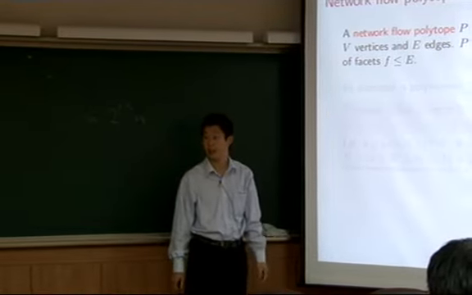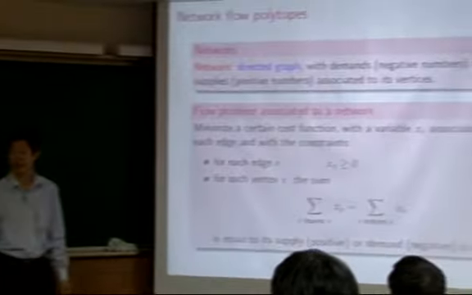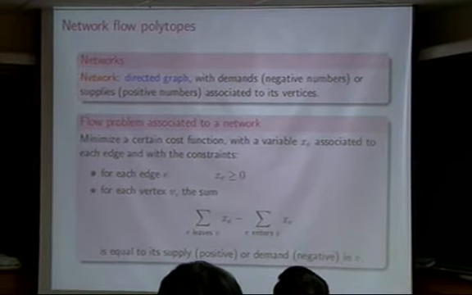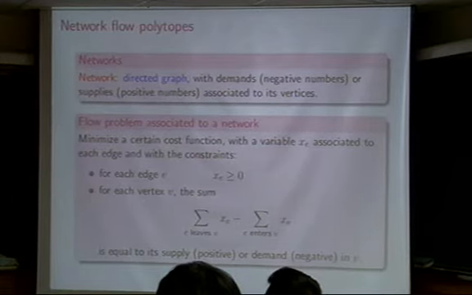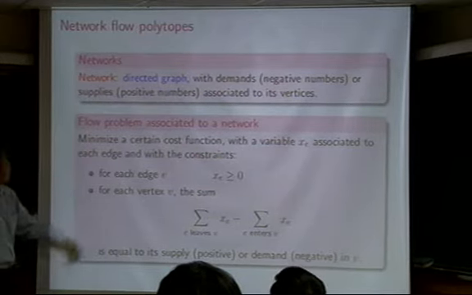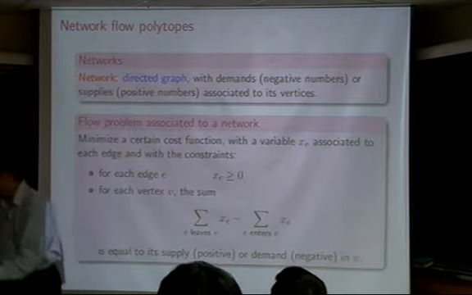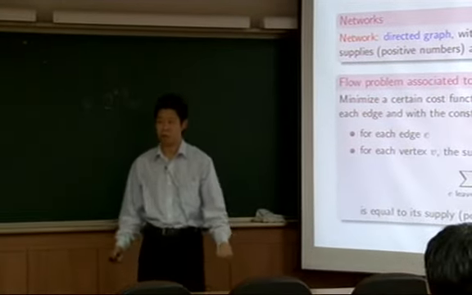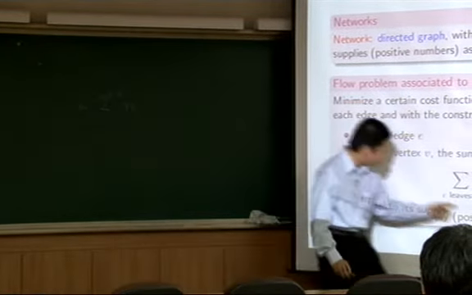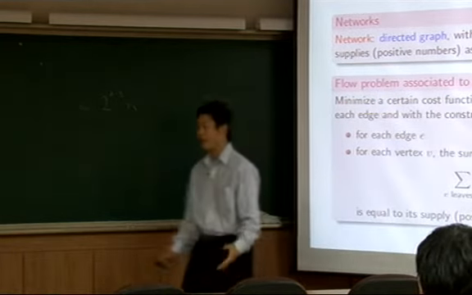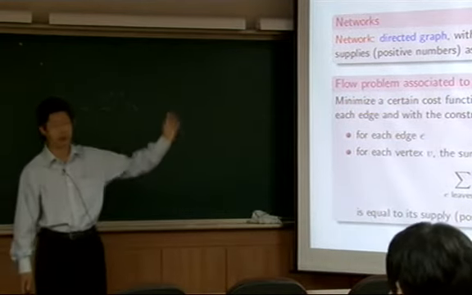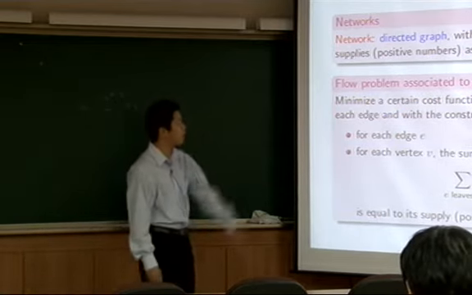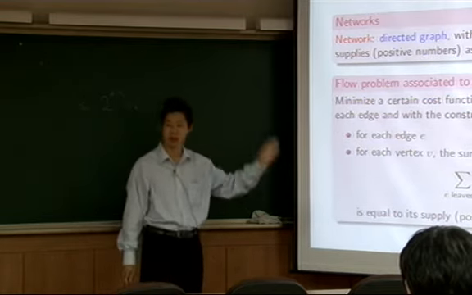Can I see the previous slide, Justin? Yes. So the second one, do you fix supply or demand at each vertex? Yes, so you fix a number, right? To every vertex v in capital V, you fix a value, like a b sub v, and the point is that this should equal b sub v. That's it. And the sign of this b tells you whether it's a supply or a demand. So maybe this is too many words for such a complicated thing. We'll see an example in a second.